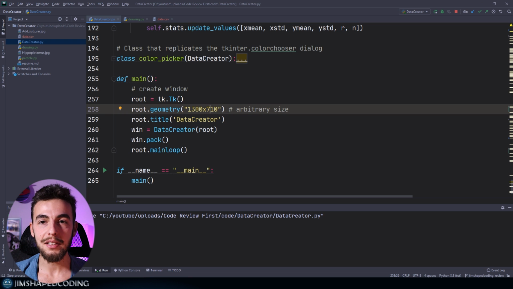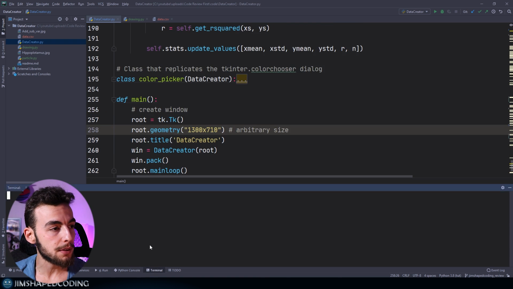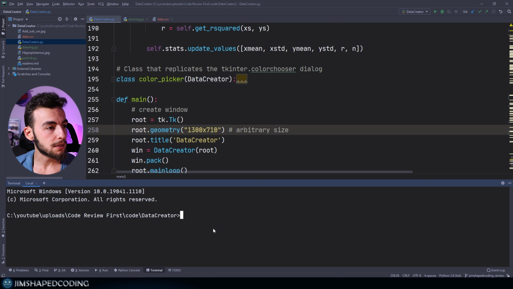Now one more last thing that I will do here is using black formatting just to see how this is going to change the project in terms of PEP8 style formatting. Now I will allow myself to do that and you will see the changes just immediately. So I will use the terminal here and I will just run here python -m black, and then I will use the dot sign so you can see the changes right away.